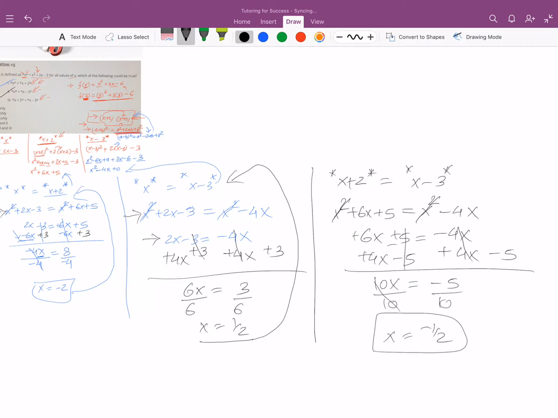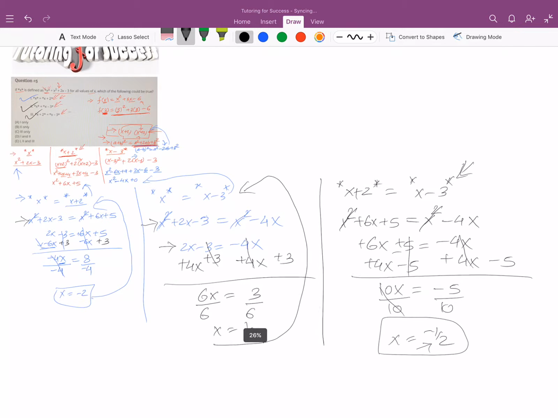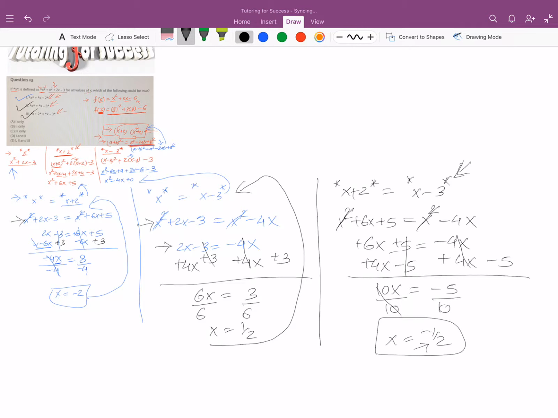So in this part of my expression, I mean it's sort of an equation, but in this part of my condition, which is the third condition from my problem, it is also true for the value of x equal to negative 1/2. So that tells us the third one is also true. So first, second, and third, all the conditions that are provided to me are all true. So in my case, E is my answer.